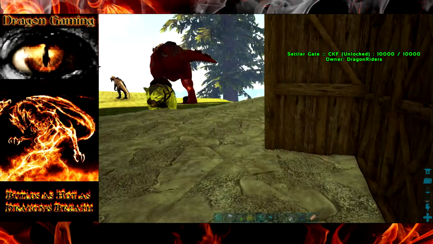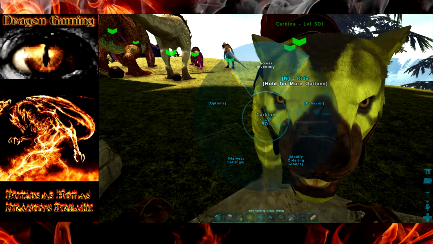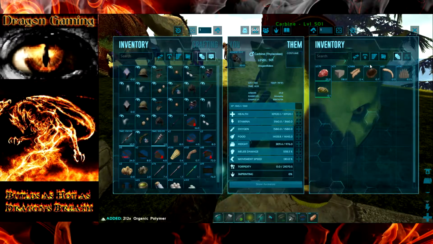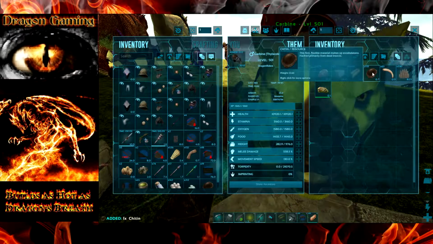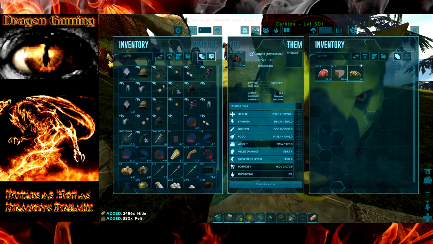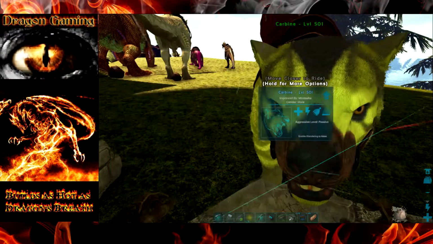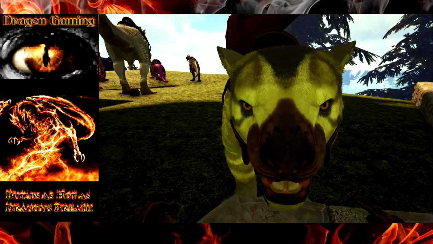Okay. Gonna make us some canteens real quick. Now that I'm totally not distracted by cuteness. Thank you, Carbon, for all your help. You're such a cute kitty. Yes, you are.